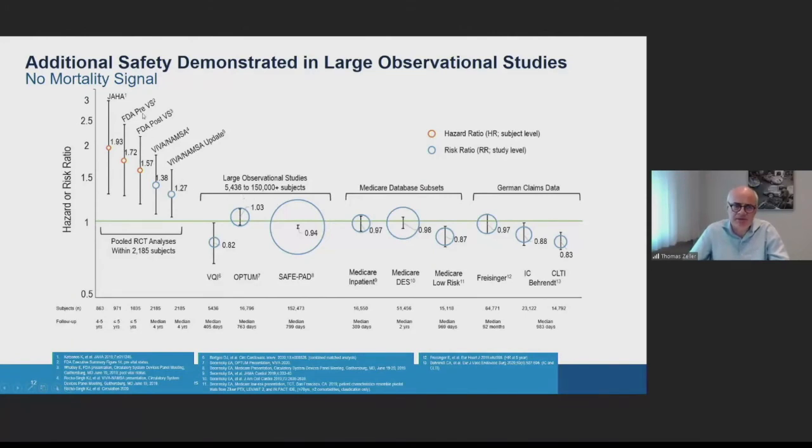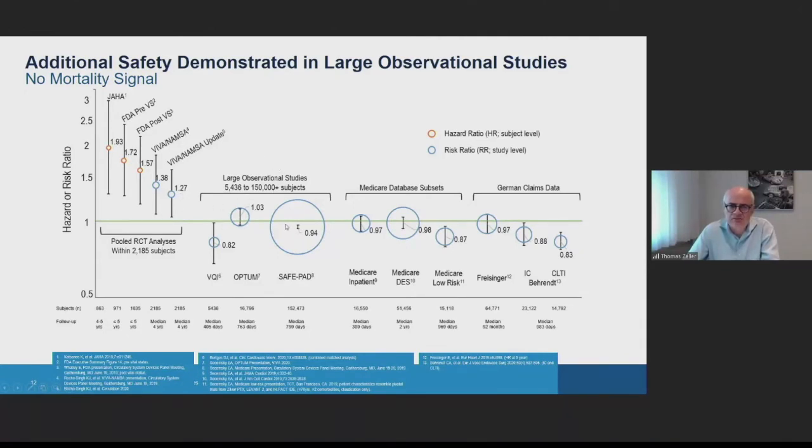The background of the entire discussion is basically one single study. It's a meta-analysis published in December 2018, showing a risk ratio of 1.93 of an increased mortality rate on the long term if paclitaxel devices are used, based on randomized controlled studies. Looking more closely into the data set and adding patient information of patients lost to follow-up, this risk went down dramatically to 1.27.